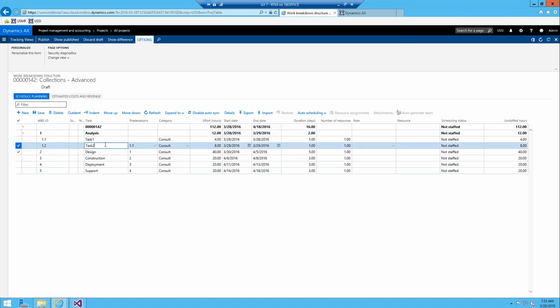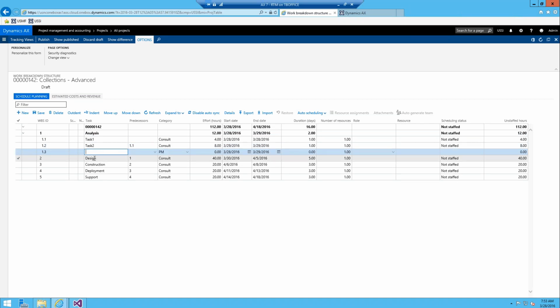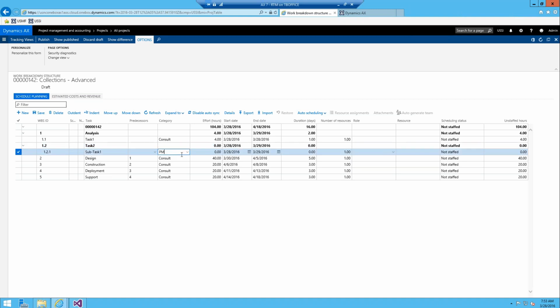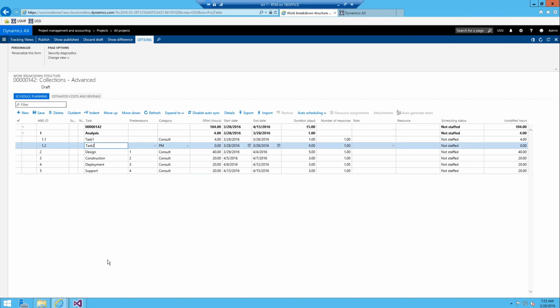If you want to keep going, like I was mentioning earlier, to different levels deep of the hierarchy here, you can just keep adding. And so we can say task 1 is, we'll just call it subtask 1 here, and we can indent that. And now you can see that it's 1.2.1, which means now task 2 is a summary task. And you can see that the information off that got wiped out, and it's reading from its child tasks. So you can come in, build your structure out as far as you want. And the reason this keeps defaulting back to PM is because that's my default task.